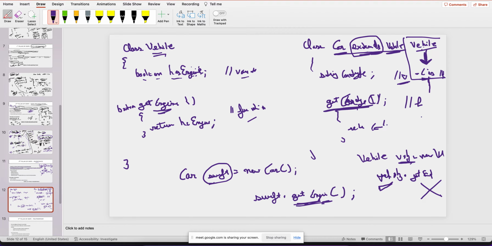No, because vehicle is not inherited from car. It cannot take its properties, right? It doesn't have getCarType, so it cannot access it. So it can only access its own, but its child can access its one. Understood? This is inheritance.